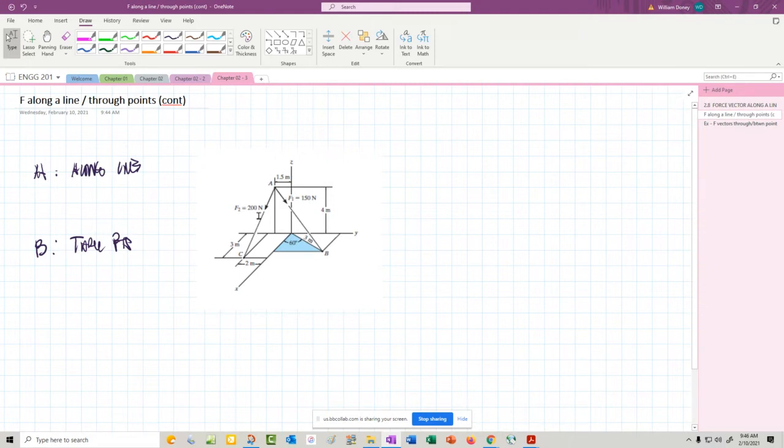Now they're basically showing us the same force here. This is through points, because it's starting at point A and it goes to point B, or starts at point A and goes to point C. So this is really showing us there's force going from A to B and from A to C, and that's the 150, and here's the 200 newtons through those two. So that's really through points.